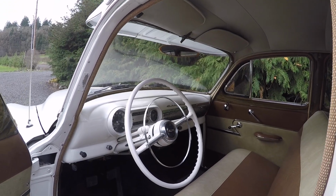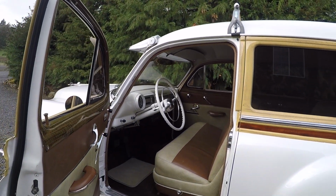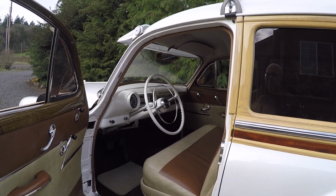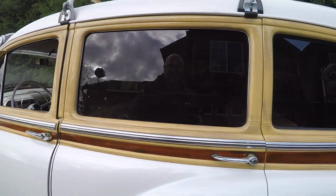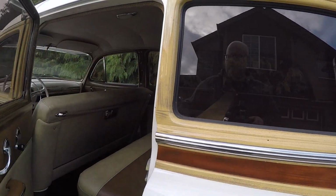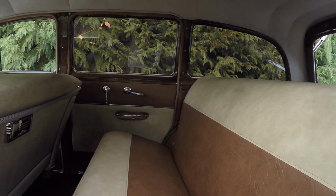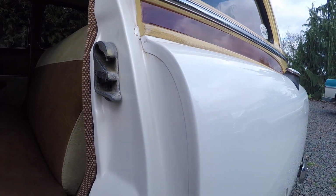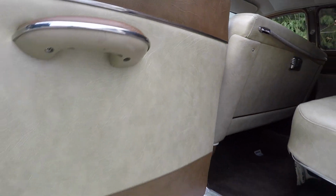But the main thing was getting that transmission fixed so it didn't pop out of gear all the time, because that doesn't make it fun. And getting it to stop good and all that. So mechanically in really good shape. So we'll go ahead, take a look at the door, or rear here real fast. You can see the seat is in good shape. Inside, the jams are really good. You know, again, not any accidents or anything like that.